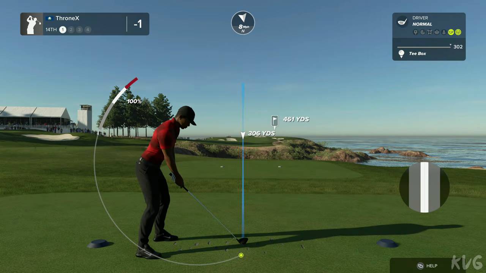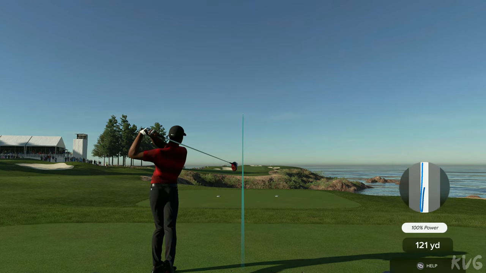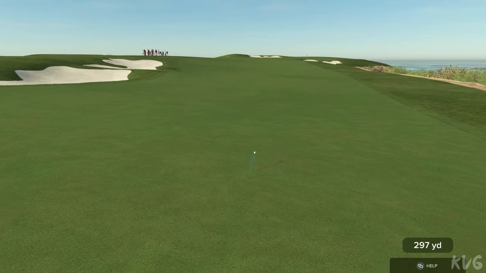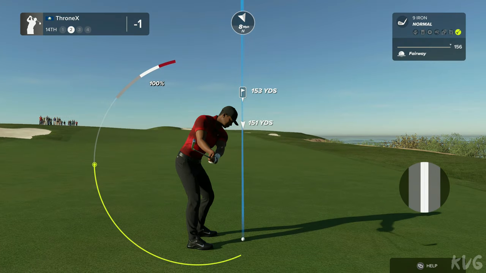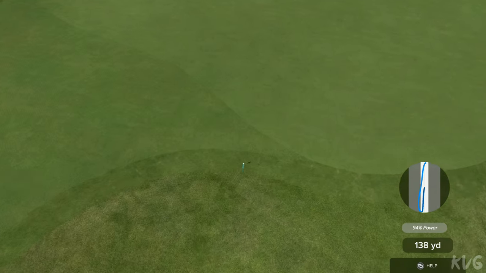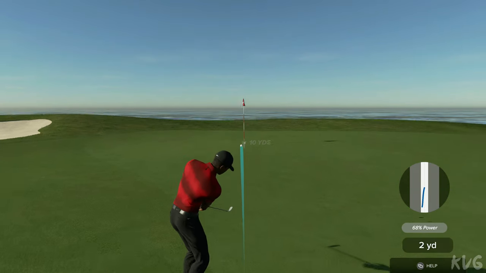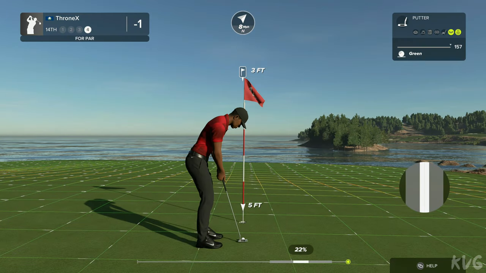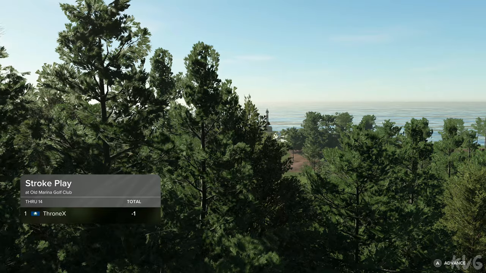Okay, lengthy par four. Yeah, it looks like this one will play. And this is looking to be about 155 yards out. I don't think you're gonna like this. Nice, looks like you wound up on the fringe in the end. Okay, third shot. Ooh, look at here. Nice chip. Just 3 feet left. And you're one under for the day.